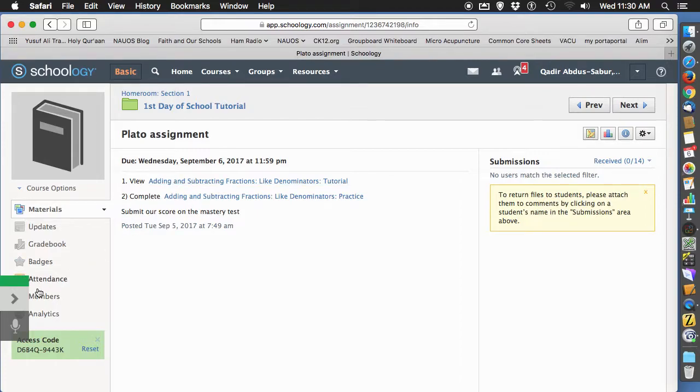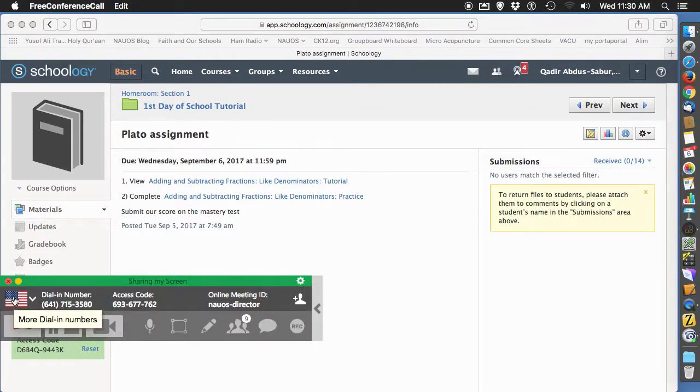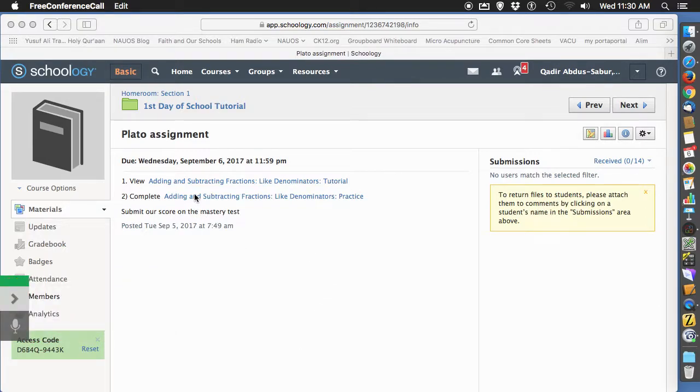This is important. It will not go there automatically. You have to be on the system before it will go there. But what the link will do is it will open up that system for you. So I'm going to go here to the link. Go right here to the link, and here's my link. And when I click on it, it's not going to take me to this page, but it's going to take me to the Plato system. So I click on it, and there it takes me to the Plato system. It takes a little bit of time to come in, but that's where we're going.